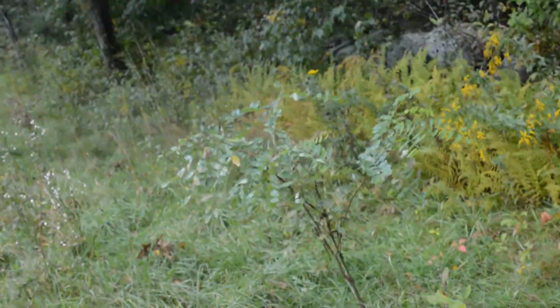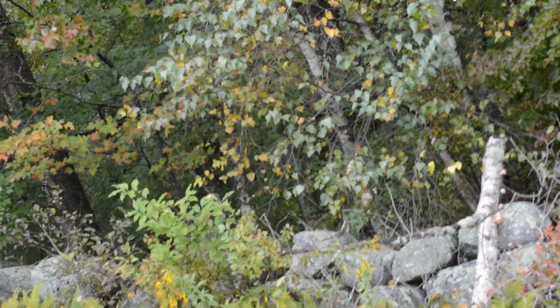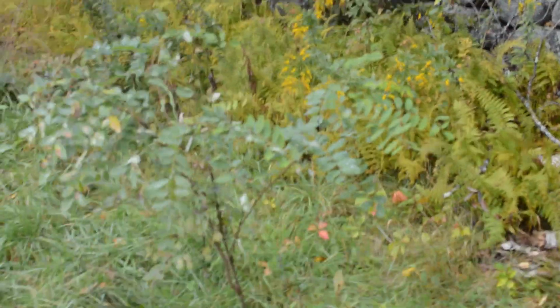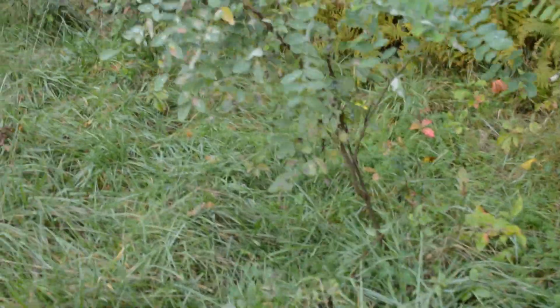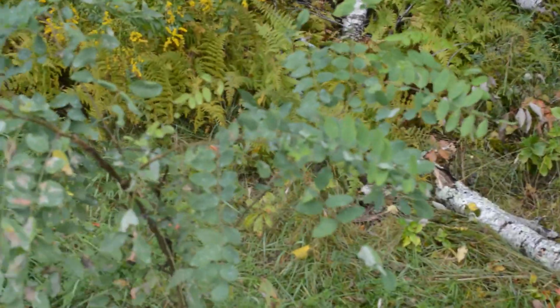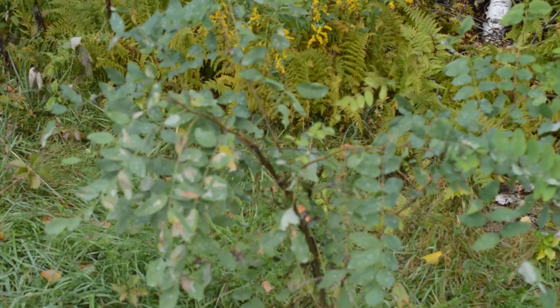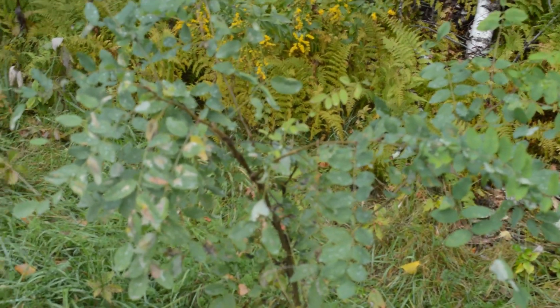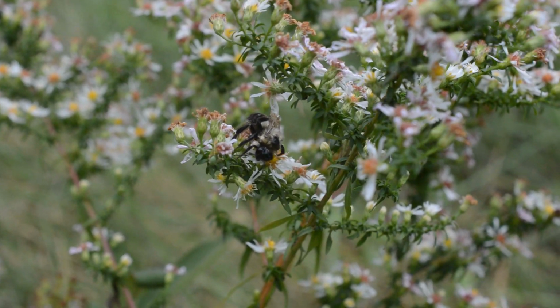So we're going to take a look around. We're going to mark some trees. As you can see, this guy likes his successional habit, but you know what? So do these birches. They like the successional habit too. I'll show you what a nice big mature one of these looks like. Maybe we can get some fruits, but we're going to be marking, I assume, what they call saplings. I presume they mean the guy's about this size. So I've got my marking tape, I've got my target plant right there, and let's get to work here.